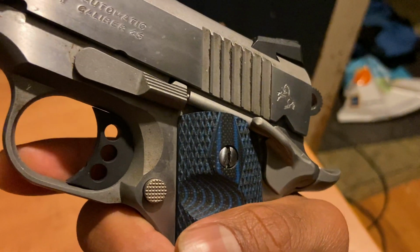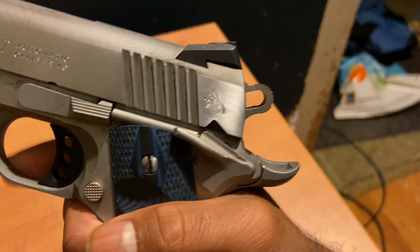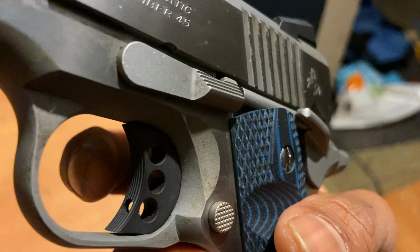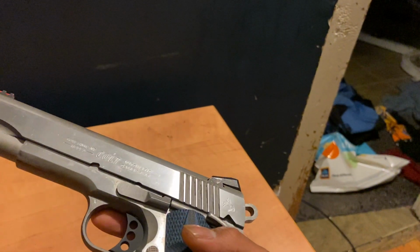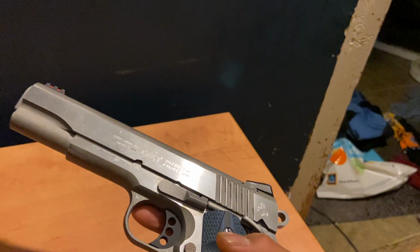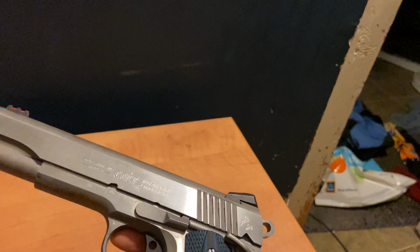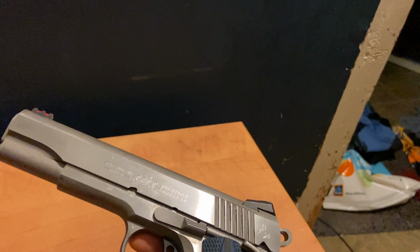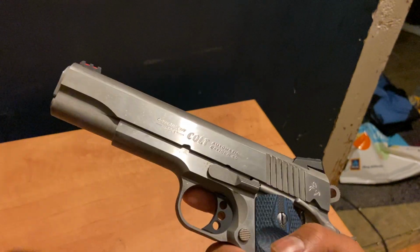It also has a skeletonized trigger, which is adjustable. Right now it's at 3.5 pounds, which is right where I want it. It also has serrations on it too. I don't know if y'all can see that. There's also a skeletonized hammer for faster cycling, which has serrations on it, so you can get a good purchase on it. Not that you would ever need to thumbcock the hammer on a 1911 unless you have it in condition 2, which means you would insert a magazine, rack the slide, and you would have to lower that hammer on a loaded chamber, which can be unsafe if you don't know what you're doing. So I really don't recommend that. If you're going to carry a 1911, either carry it in condition 1 or condition 3.